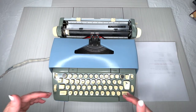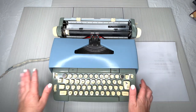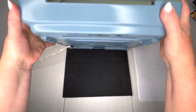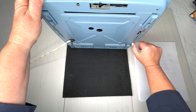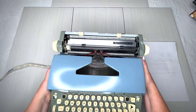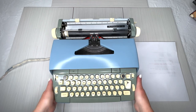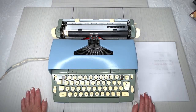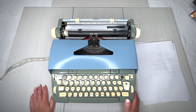I'm going to go through and show you the parts of this typewriter — I'm not going to do a typing demo on this. First of all, your serial number is on a metal plate underneath on the right side. If you want to know more about your typewriter, you can look up your serial number on typewriterdatabase.com. Just note that Smith Coronas from the 60s and 70s do not have specific dates — you kind of have to narrow it down to a decade.